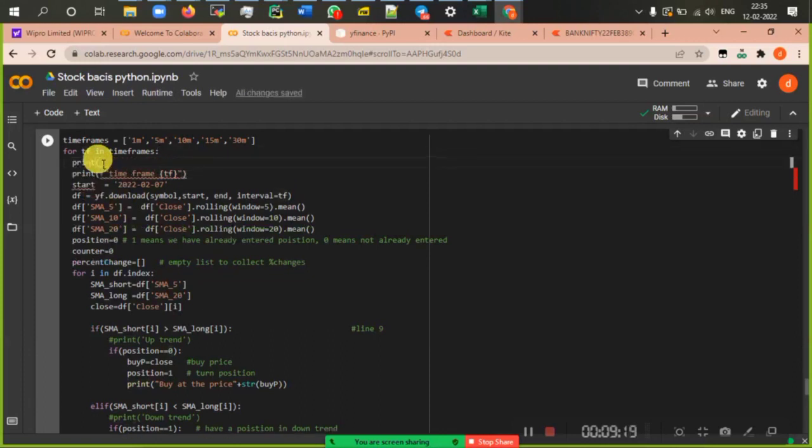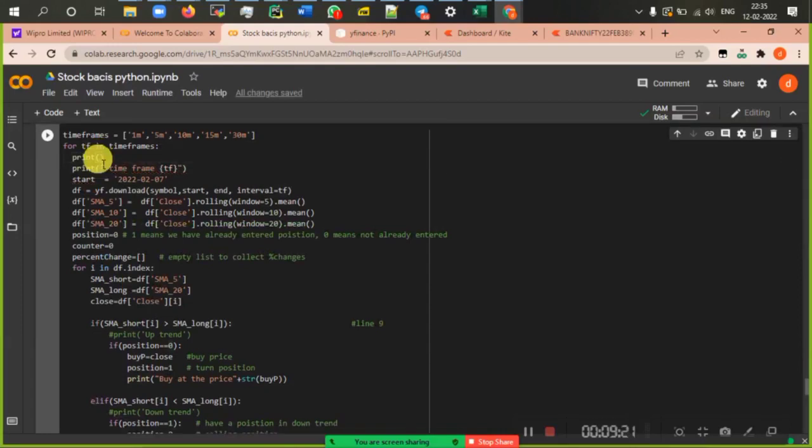I'll print stars here to clearly understand this is the beginning of the strategy testing, because it will print a lot of statements. Now I execute it. That's it. I didn't do anything. I just copy pasted the same block of code, but I'm running for all time frames.